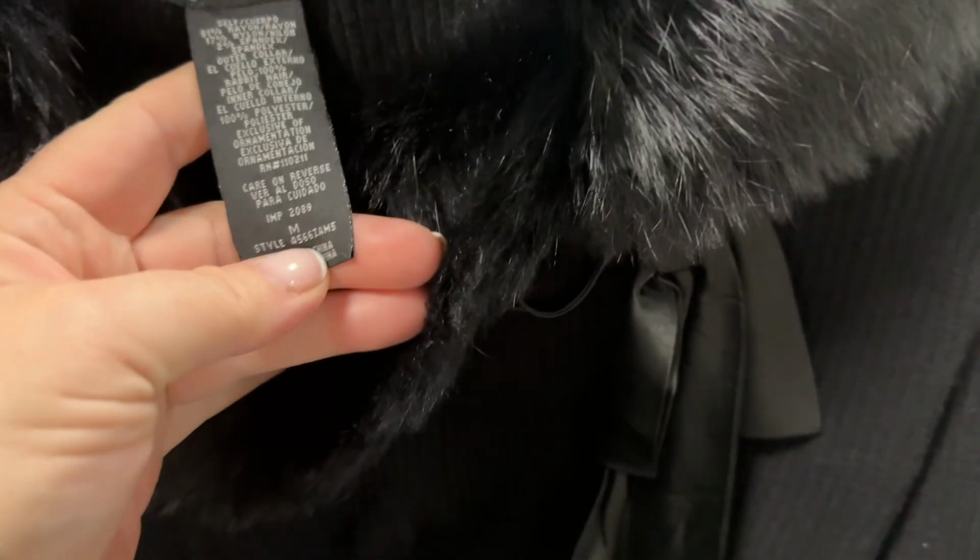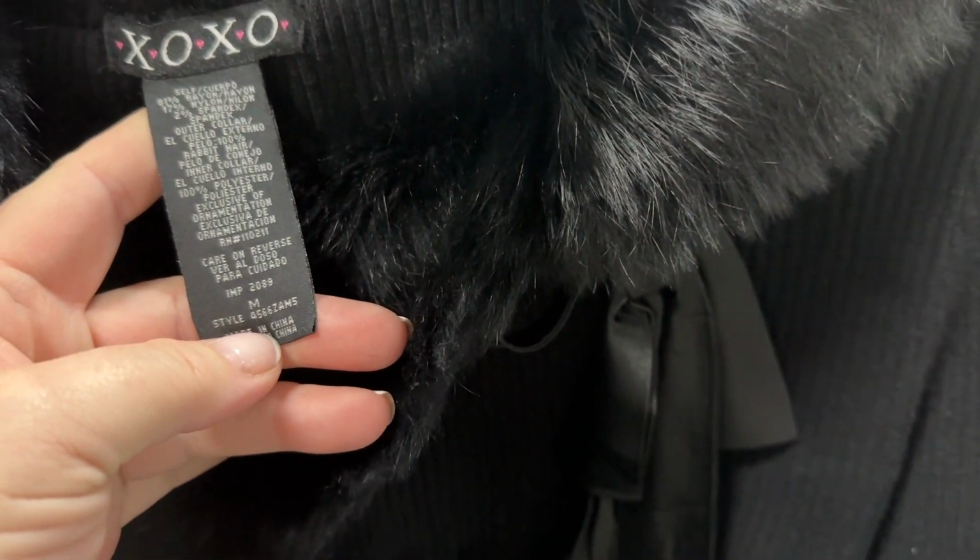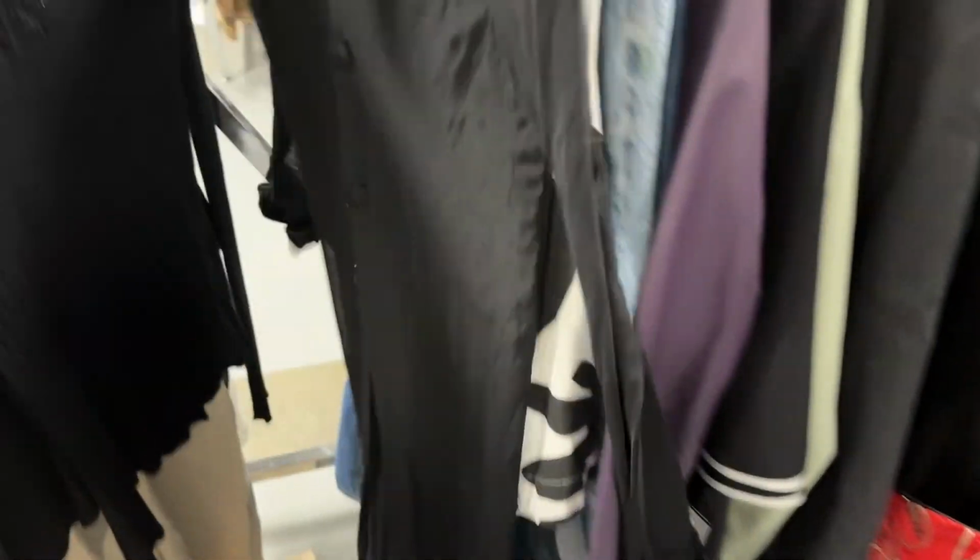This is super cute. We've got, let's see, is it real fur or faux fur? It's hard to say. No, 100% rabbit. This kind of thing does really well from the 90s. $6.99. It's the fur on it that makes it a standout. This I like. It's not in the best shape in the world, but this kind of long 90s look does really well. It's like just a little coat. It's $4.99. I will check it for condition later, see if that's worth getting.